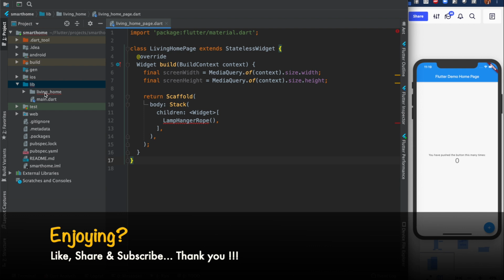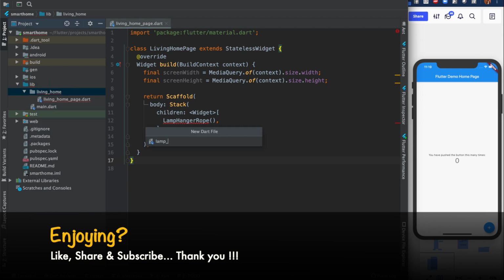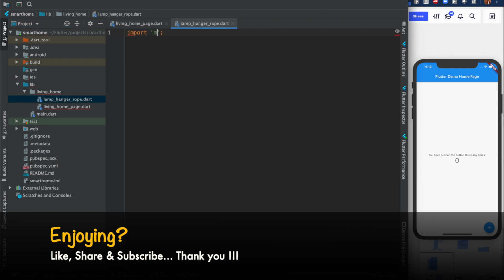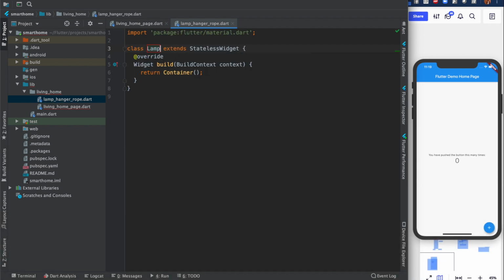Okay, so inside living home, now we can create another dart file which will be lamp hanger rope. It will be easier to manage these if we create separate files. Okay, let's do it.